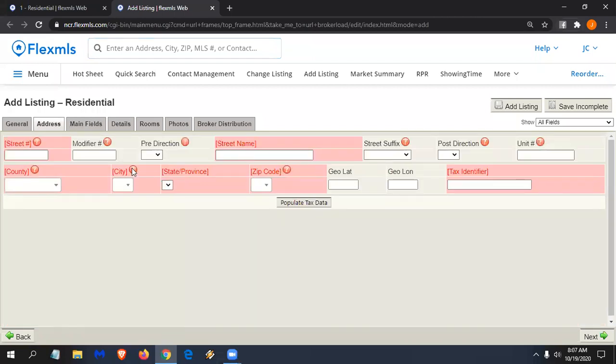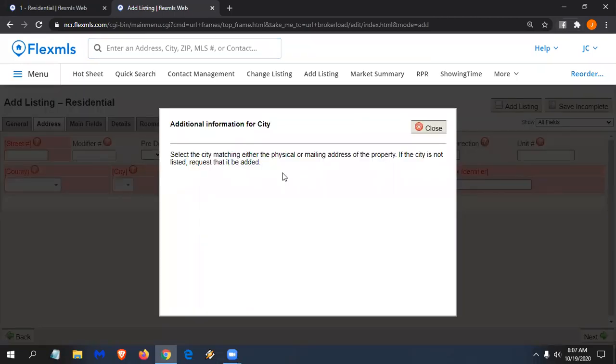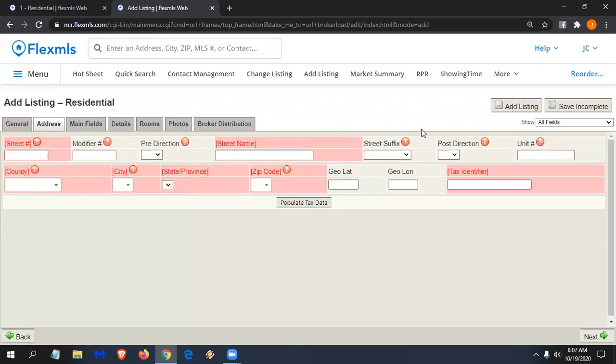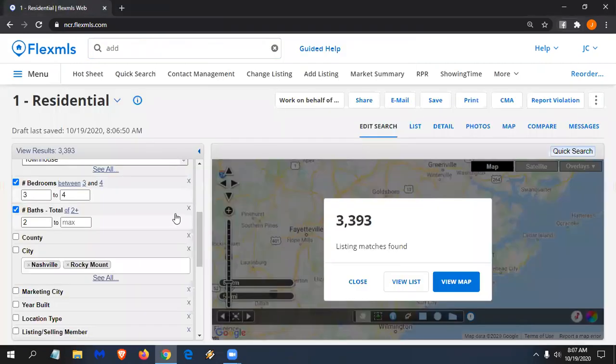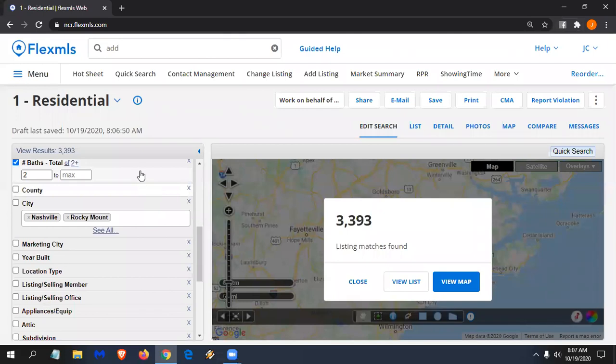Okay, so the city looks like the physical address, but it might be referred to as something else. I'm not positive. That's something you'd want to ask your broker. Every board has different rules, but usually that's what a marketing city is, if it's in the outskirts and people refer to it as something else, even though geographically the mailbox says it's in a different city. But oftentimes they'll be the same thing. Okay, so we can do city or county, whatever we want to do.